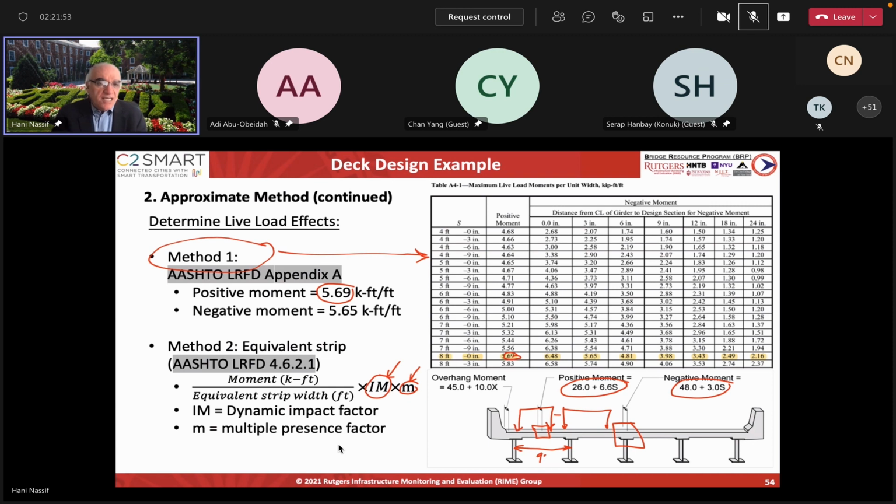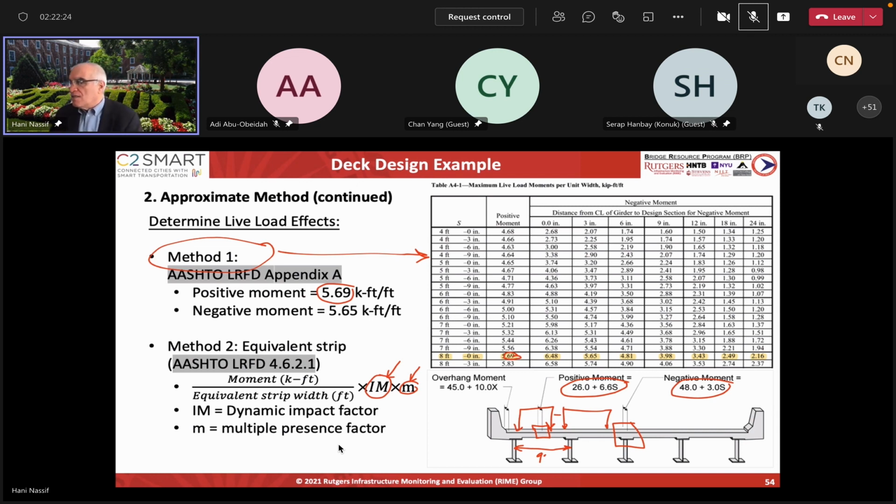The job of the deck is to distribute the load to the girders, and the whole bridge should function as one unit. However, we are seeing different kinds of failure. Maybe it's not fatigue, but we're seeing punching shear. Once there's punching shear, fatigue becomes important. The loads are heavier than what they were about 40 years ago. So we have to revisit this, and that's what we are doing right now.